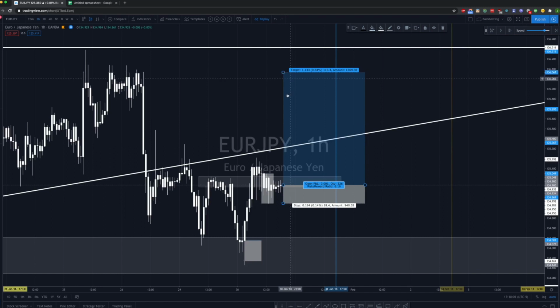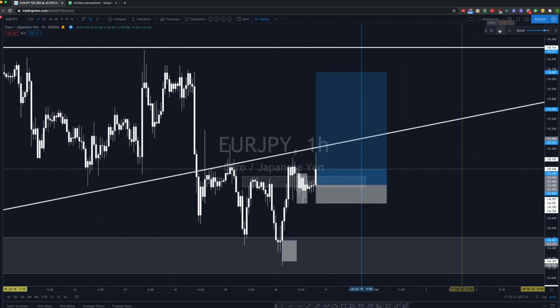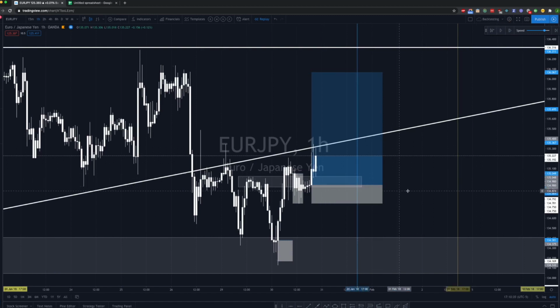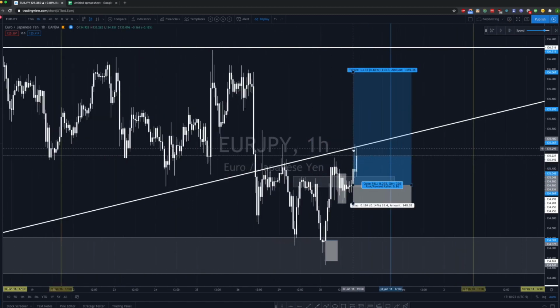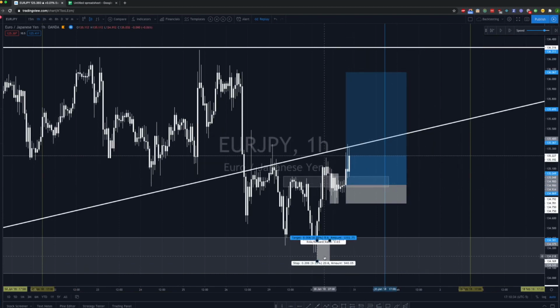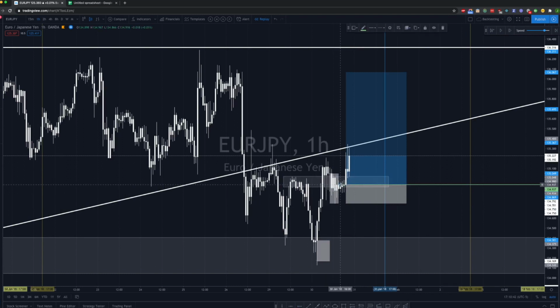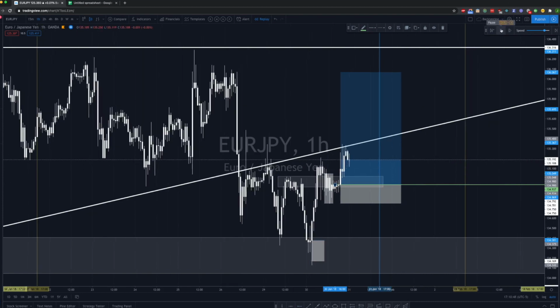Initial targets will be here, because there's no point trying to scale out here, right? It's either going to go or it's not. So we try again. All right, there we go. So that's what we like to see. Although it's rejecting the trend line, it stopped right at the trend line. So in this instance, I'm not going to scale out because I want to recover my losses. I had 2 losses back to back. So what I'll do here, I'll just move my stops to break even. So my stops will be at this level, right? And if price comes down there, it'll take me out.